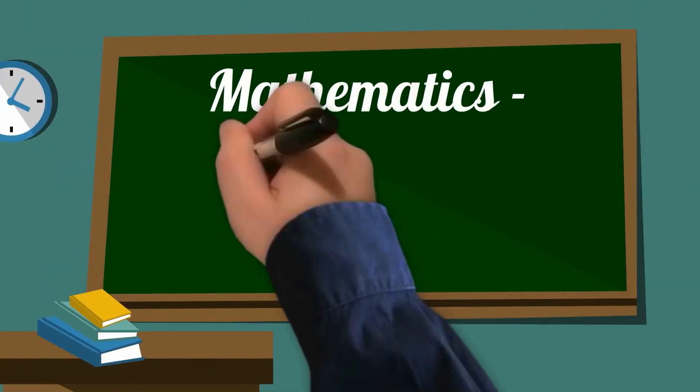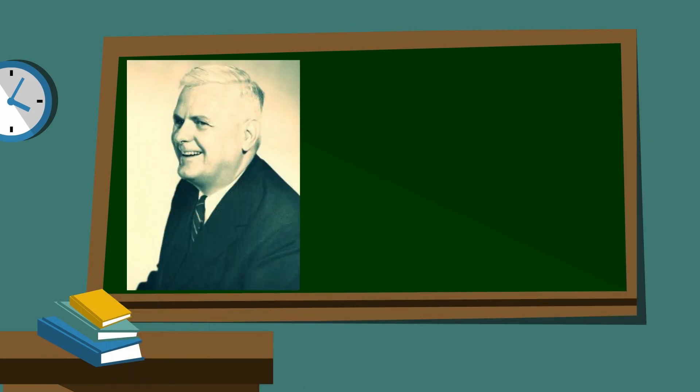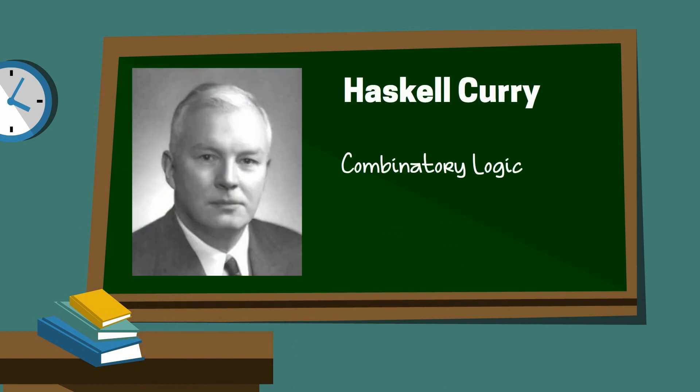Now coming to functional programming, we've got to come out of the object-oriented approach and understand functional approach with a different kind of scenario. The idea of functional programming is actually based on mathematics. It was in 1930, Alonzo Church developed the concept of lambda calculus. Then another concept from Haskell Curry who introduced the combinatory logic helped in improving the foundations of mathematics. I'm not going to talk about their theories or any mathematics here but it's important to understand how this concept is applied in functional programming.